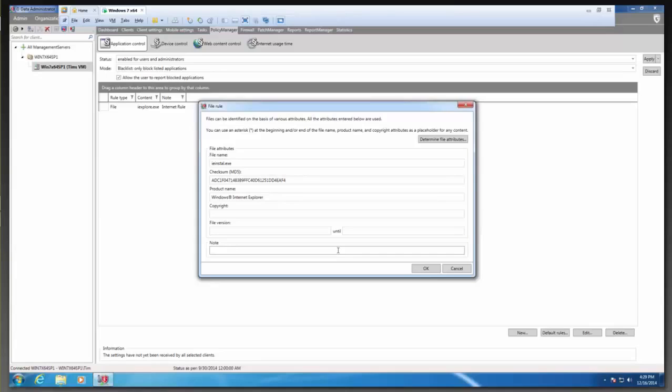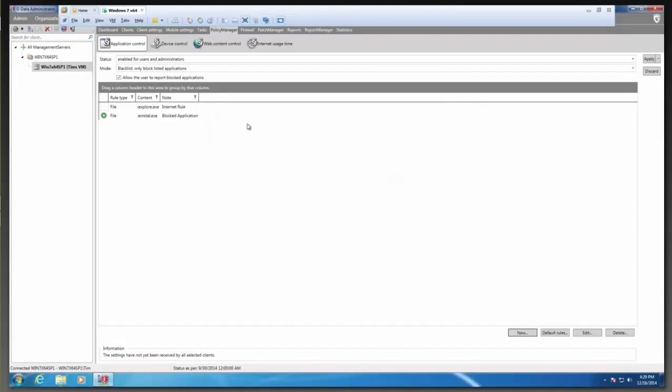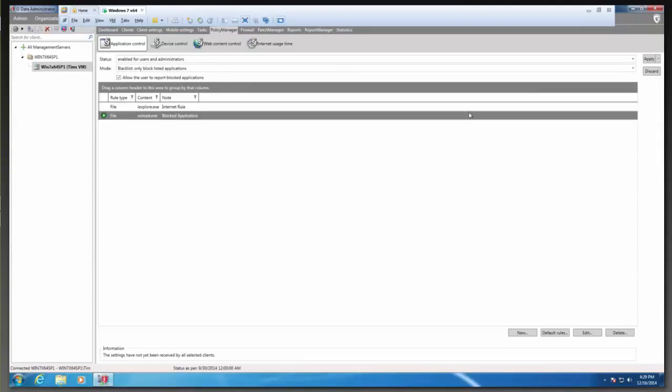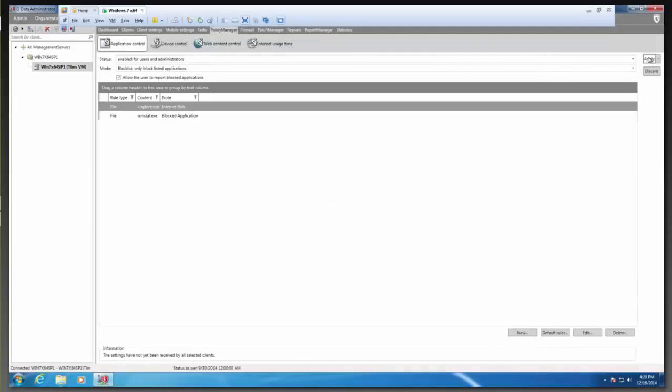And if we feel inclined to, we can also add a note to our new rule. So there's our new rule. We click Apply, and that is basically it. So you see, it's pretty straightforward and does not need an awful lot of configuring.